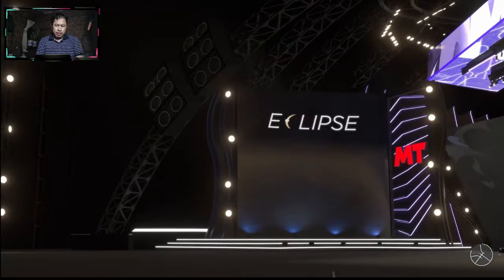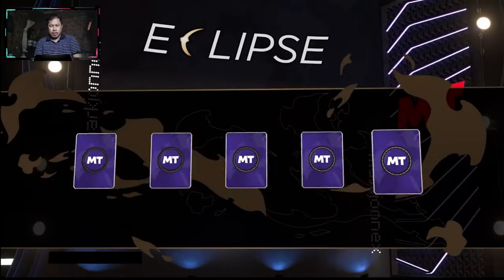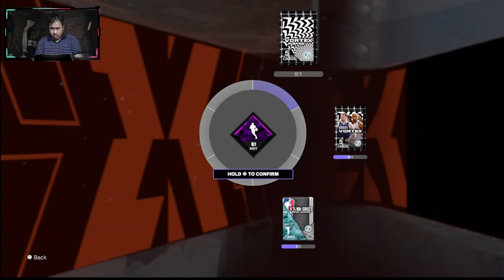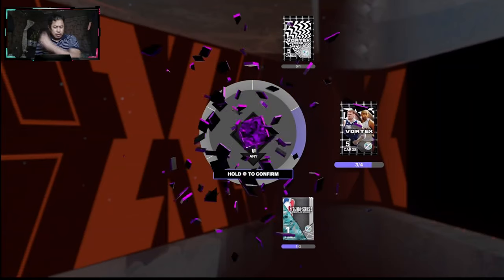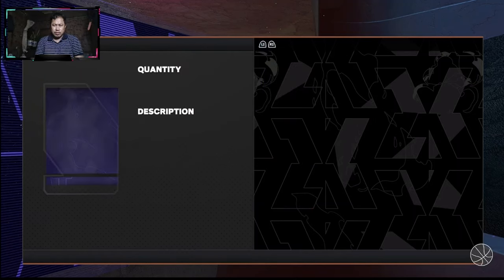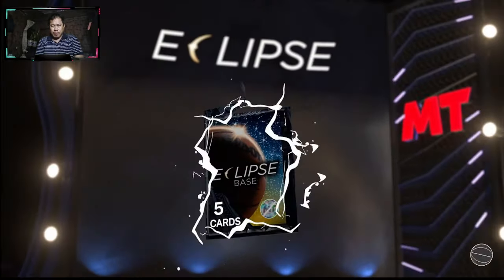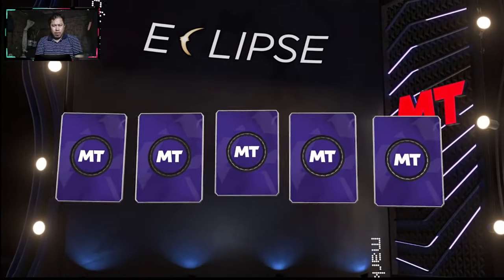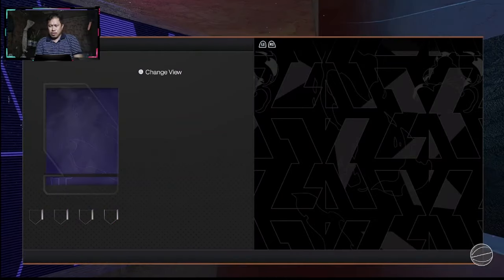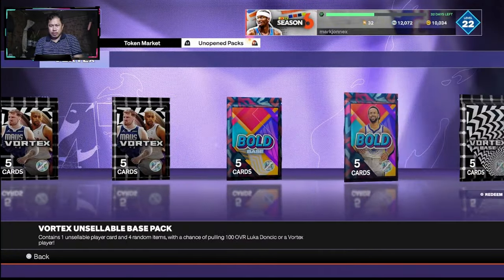Then tomorrow, Eclipse base packs. Okay, we are ready. Wait. Let's see. Vortex. Base packs are useless these days. You can't pull anything with base packs. Whoops. We're taking shakes, people. Luke Lopez. Vortex Eclipse. Okay.